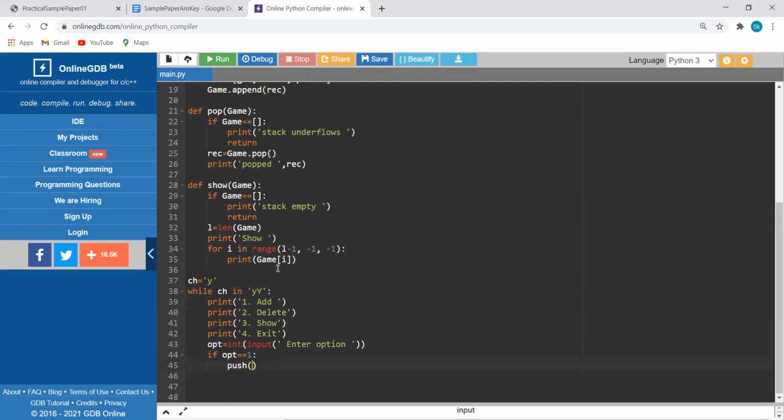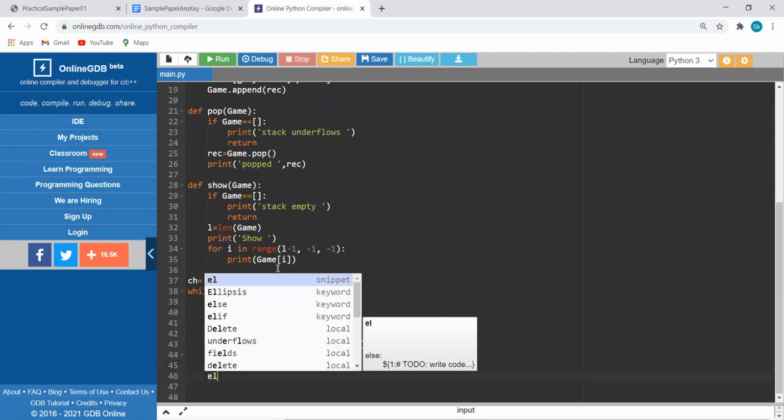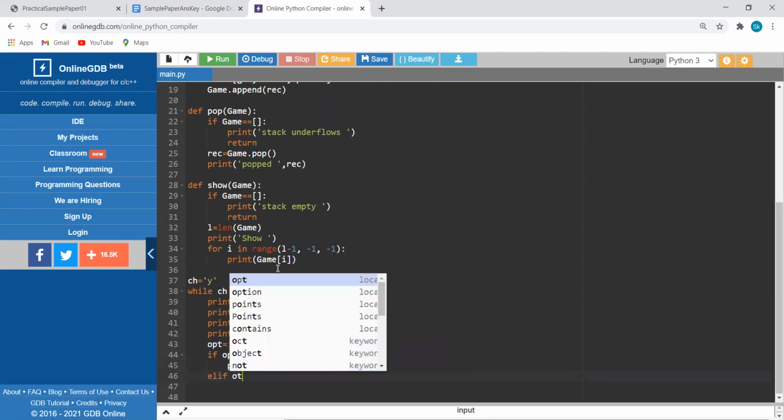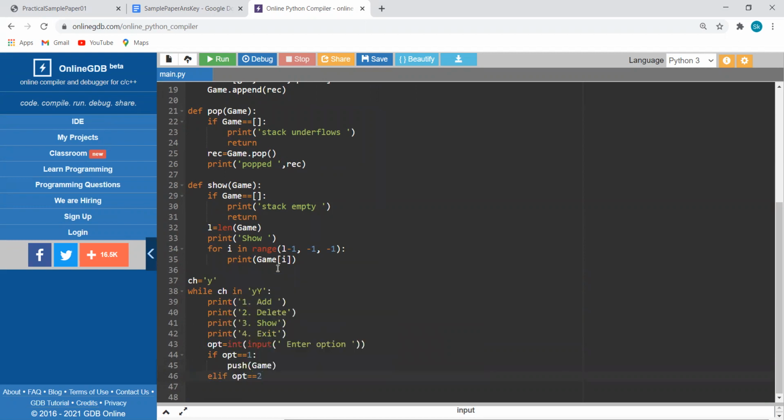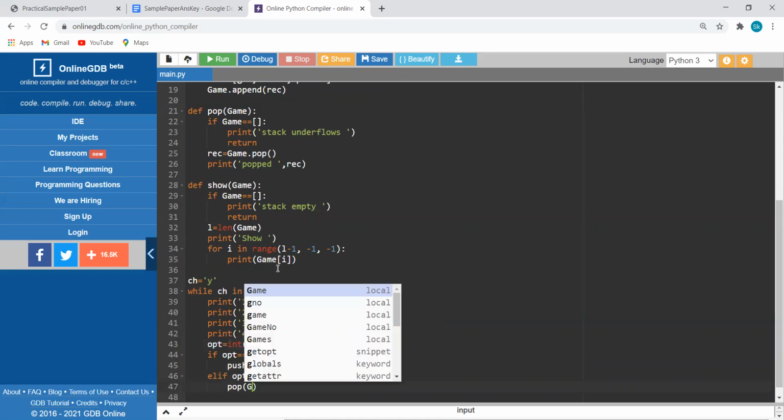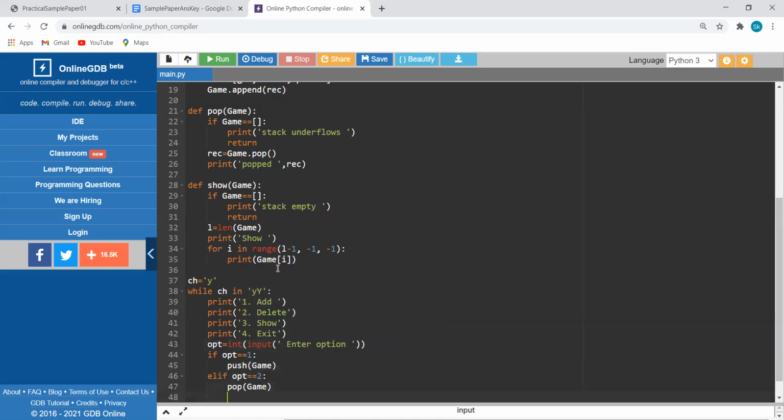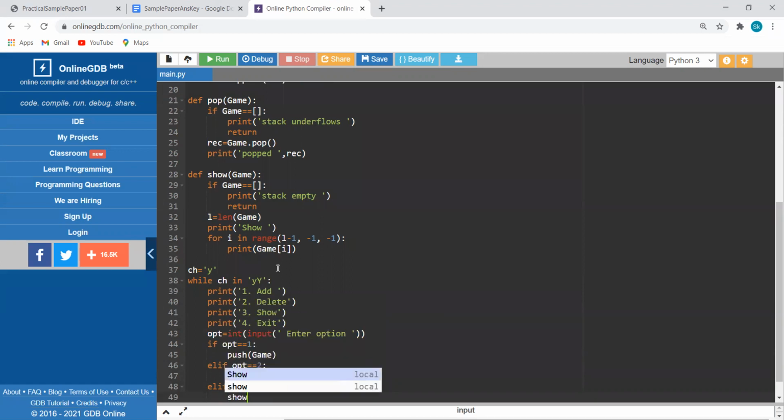So you need to pass the game. Then elif option is 2, in that case you have to do pop and the game. All right, and the third one, elif option is 3, in that case you have to do show and game. All right, so this is the one.